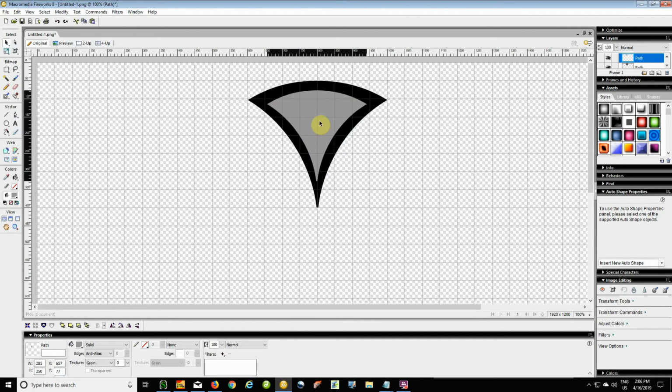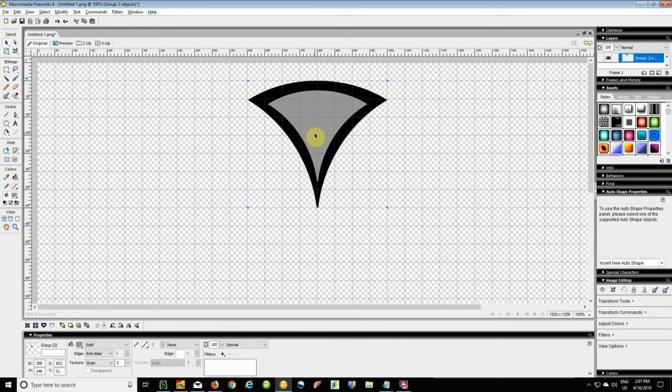Now I can arrange that, and I'll do that by eye. Center it vertically to make sure that it's accurate, and then I'm going to group that, which turns it into 1 unit as far as handling it goes.